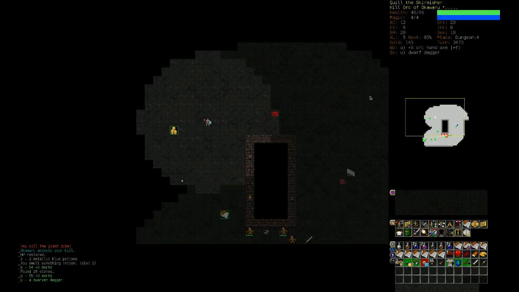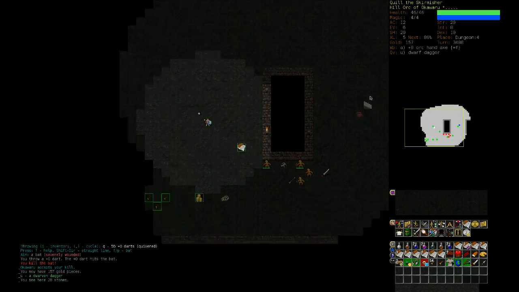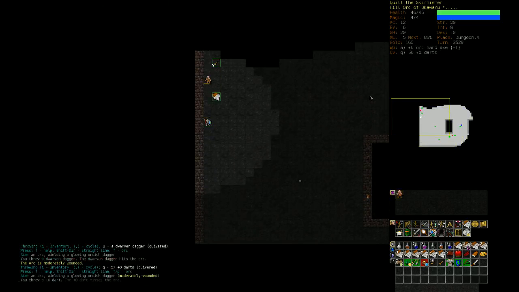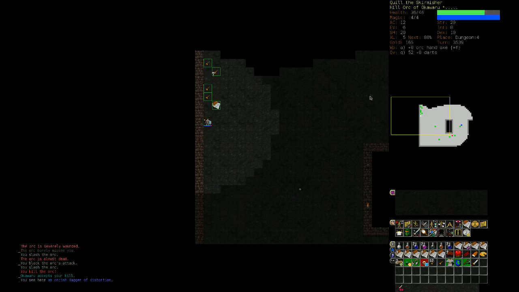And I actually really like using edged weapons, that way I don't have to change my weapon when I'm butchering meat. Because half the time when you're butchering meat, you get interrupted by someone. And then you want to change back to your main weapon, then you've got to spend a turn waiting. An Orcish Dagger of Distortion, we're going to keep that.